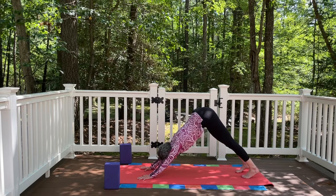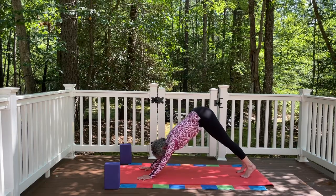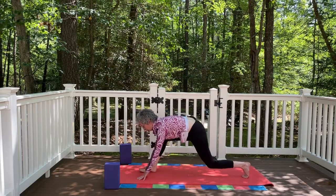Inhale and exhale. Good, another breath here. Inhale and exhale. And then once again, let's step that right leg forward. So step your right leg forward to your lunge.